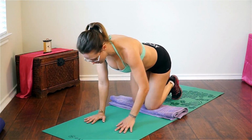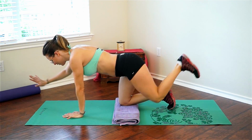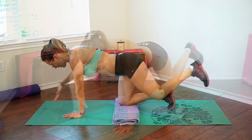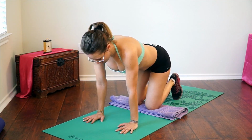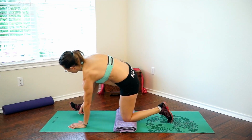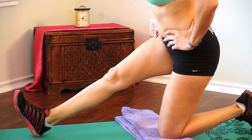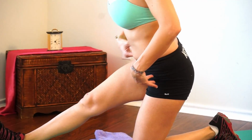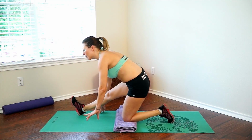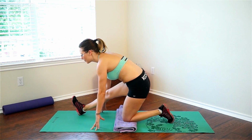Last set right here. Squeeze that right glute, push through the heel, and then squeeze, push through the heel, and then come back up for our hamstring stretch. So bring your right leg forward and straighten that leg for the hamstring stretch. And if you can, come all the way up, making sure that your right hip is pressed back. And then if it doesn't hurt too much, if it's not too tight, then you can bring your arms forward.